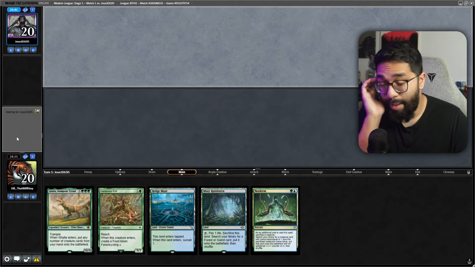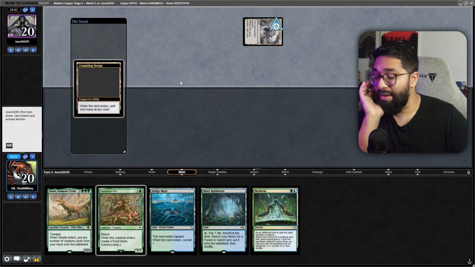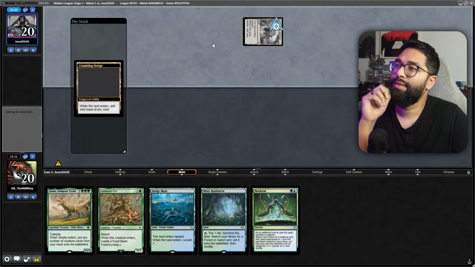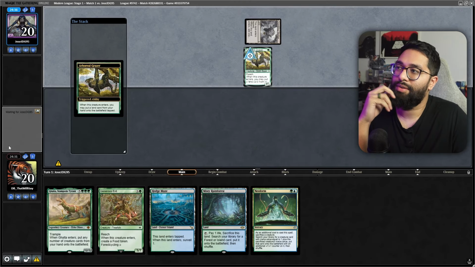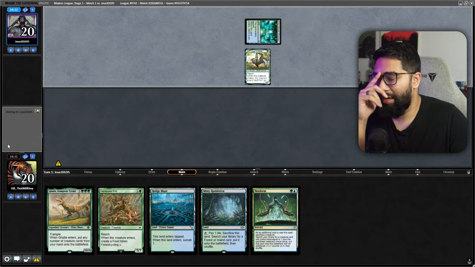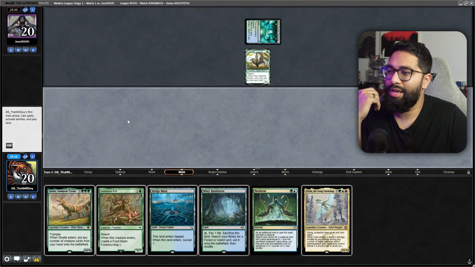Should we just top deck the creature? Crumbling Vestige? Playing Titan? Crumbling Vestige? Oh god, not again. Oh my god, it's so good. What I'm seeing right now is magical.